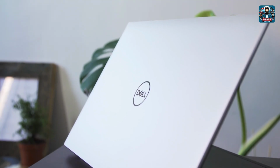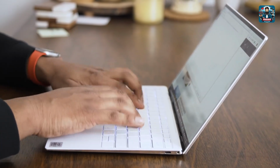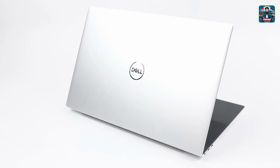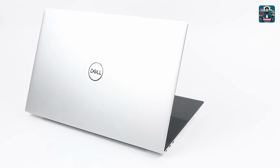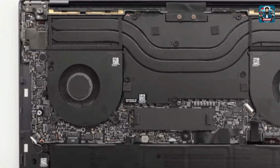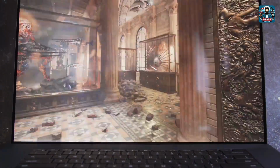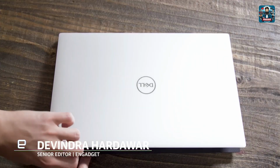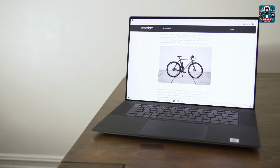$4,298.80. In the UK, the base model is more expensive, and while it comes with mainly the same specs as the Australian Dell XPS 17 base model, it only offers a minimum of 32GB of DDR5 RAM and 1TB SSD storage for £2,698.99. You'll have to spend even more if you want the review unit with its 32GB of RAM, slightly more powerful RTX 4060, and UHD Plus screen.